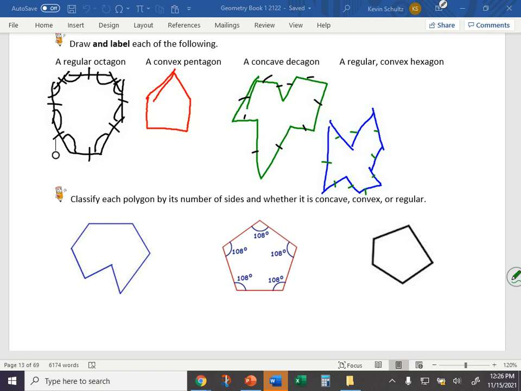Okay. Mackie, can you draw a concave hexagon? Regular? No. I can't do it. Because in order for it to be... so this is a good question. Why can't a regular polygon be concave? Think about the definition of a regular polygon and then the concavity. Why can't you have a regular concave figure?